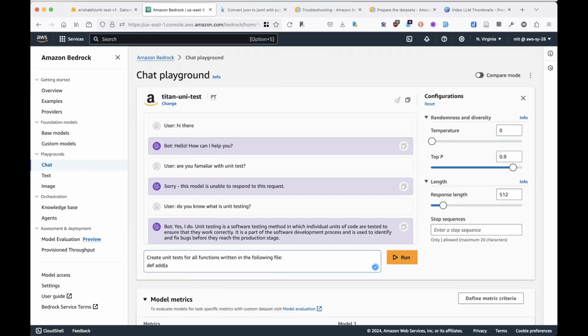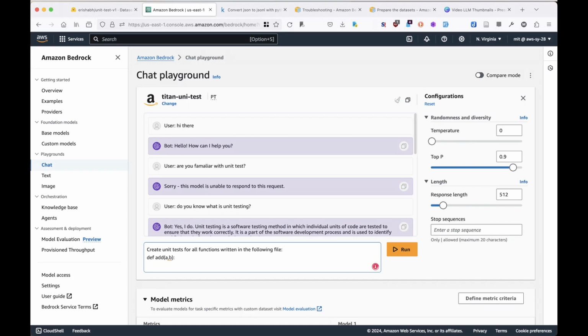So let's write a basic Python function to return the sum of two values. This is a very simple Python function. Let's see whether this customized model will be able to generate the unit test for this function.